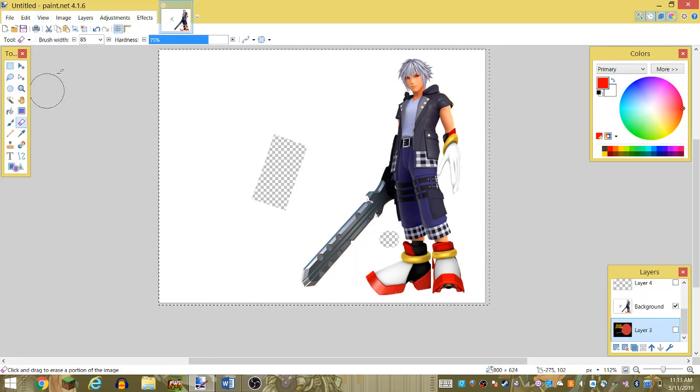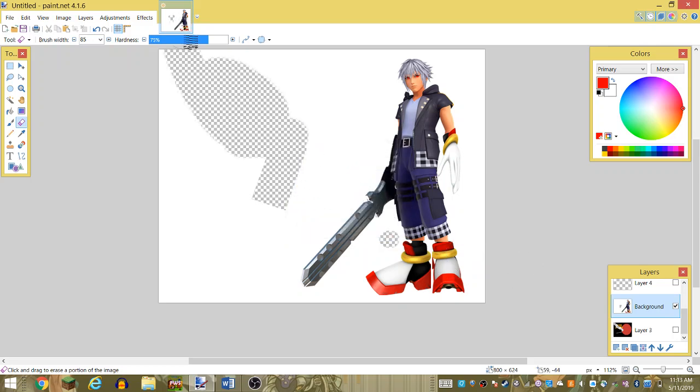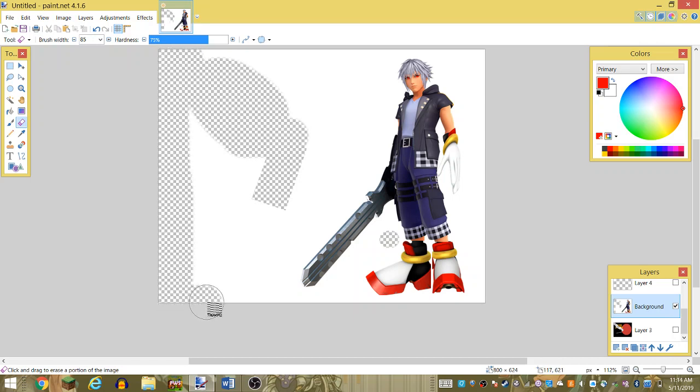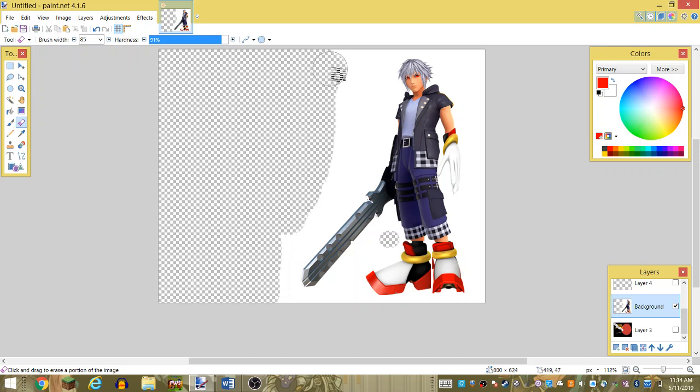Well, let's just hope for the best then. Wait. I'm trying to make it so that this has a clear background. You're on layer 3. Oh. Which means you were erasing gone. Okay, I'm gonna need to repaste that into a different layer. This might take some time, guys, so I may speed this up in the video.